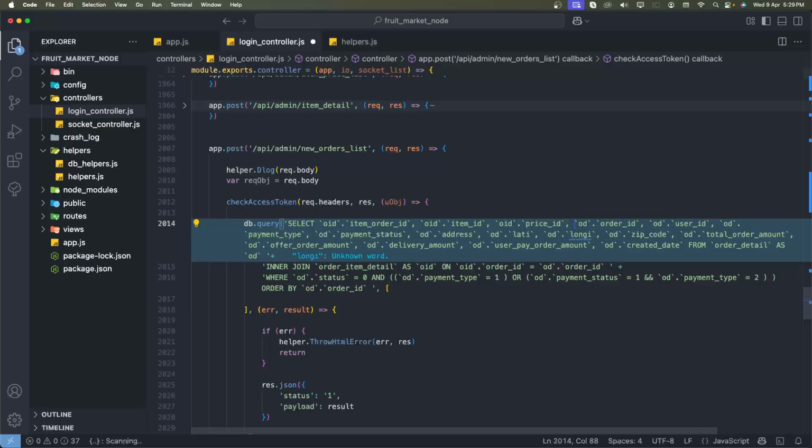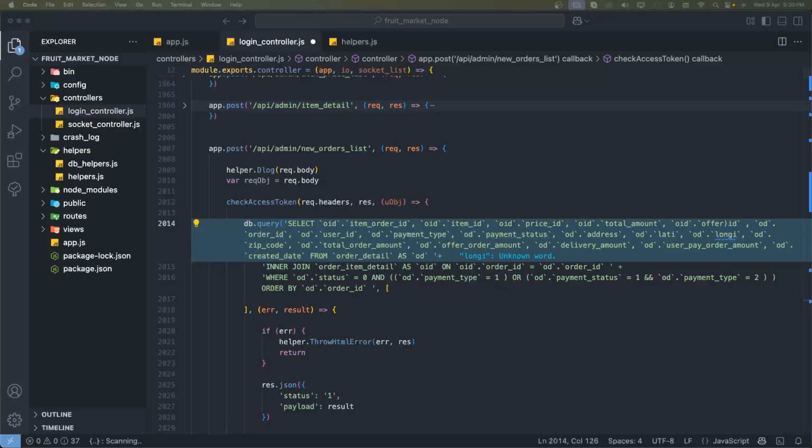Then after, for the item price, we also need to put OID dot, and set the total amount like here. Then we need to configure the offer amounts like this, OID dot offer underscore ID, maybe amounts is good.